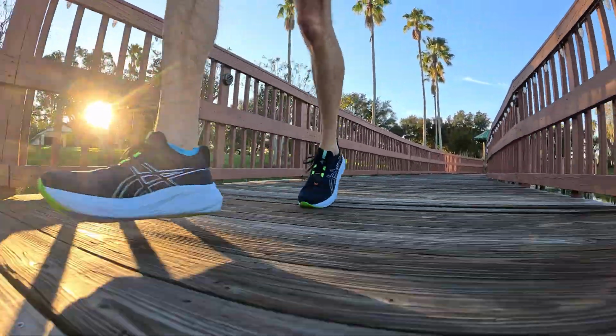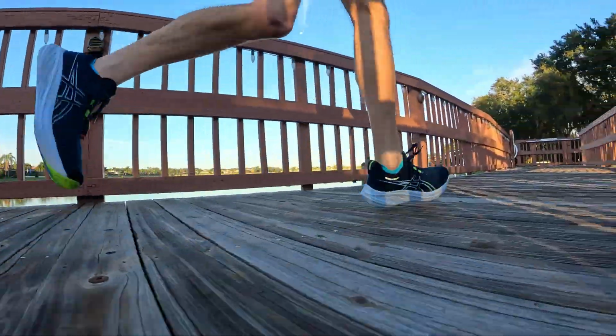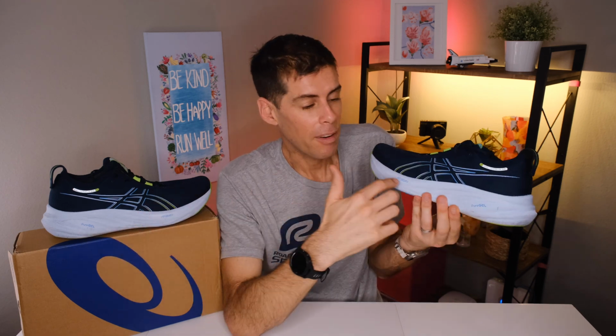Now, just a note about the Flight Foam Blast Plus Eco. I've been calling it a plush ride, and it certainly is, especially when you consider all the padding and this nice soft knit upper. But it's not plush as in too plush or too soft. The Flight Foam Blast Plus is firm enough where it's not making you feel tired, or maybe not tired, but it's not taking undue energy from you. Does that make sense? So while in the right conditions, and I mean cold conditions, I could very happily take this shoe out and do a 20-mile run. I don't often feel that way in a shoe that is a lot softer.